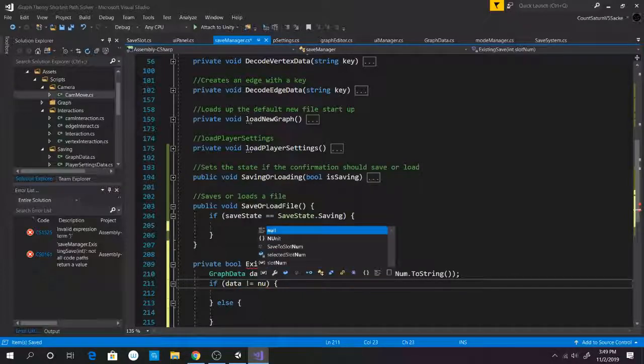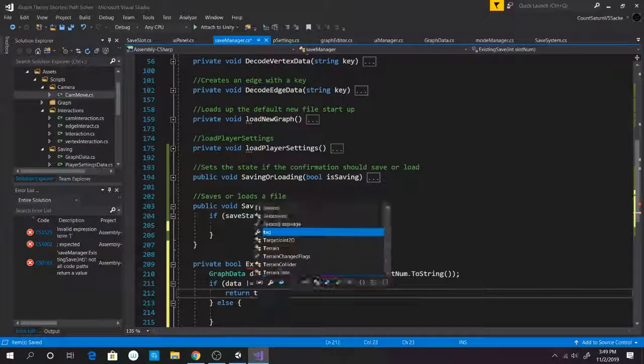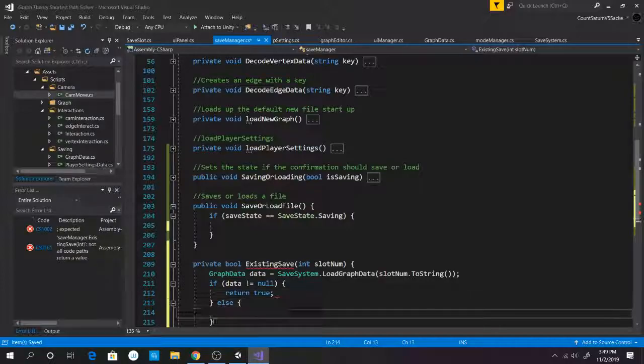If data is not equal to null, then we want to return a true, else return a false.